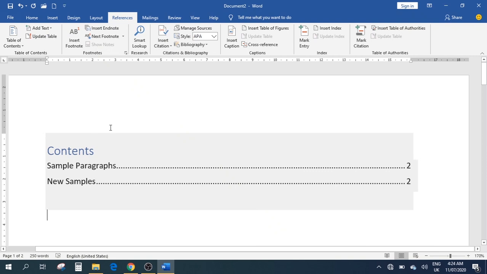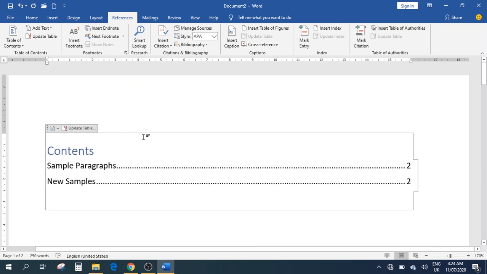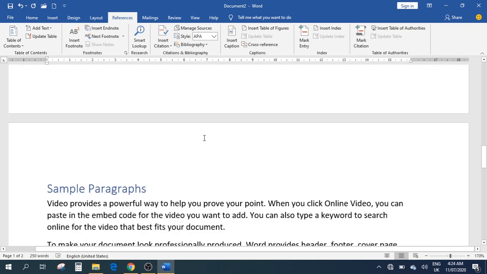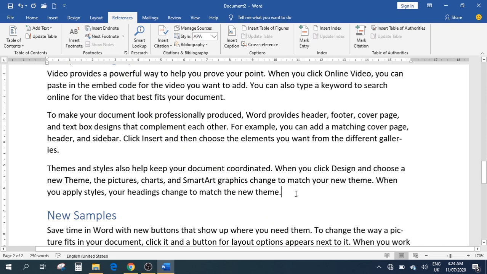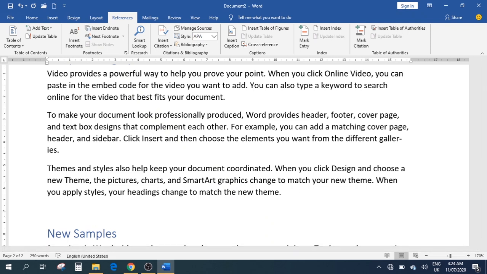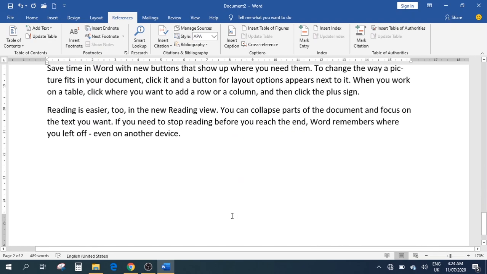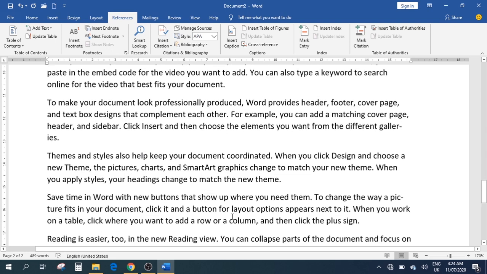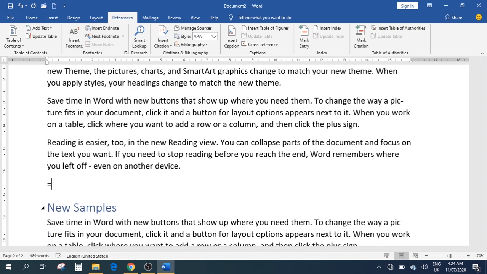Now another good feature about the table of contents is that if, for example, here we add some more data. Okay, let's add some.